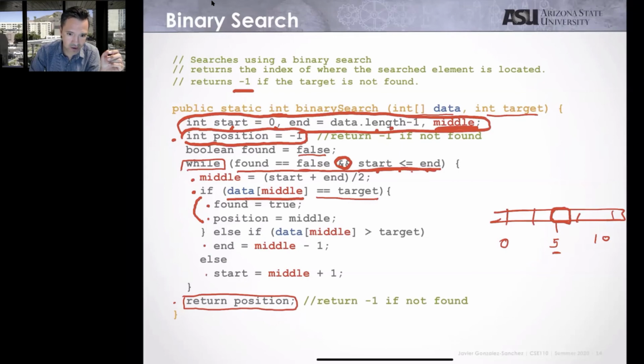You are going down, and what you are going to have is the return of the while, and you just change found to true. So this condition is not going to be true. The loop is going to finish, and you're going to return position, and in this case, position is 5. Well, that is the good case scenario in which you found middle equal to whatever you're searching for.